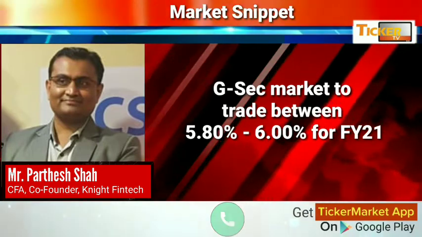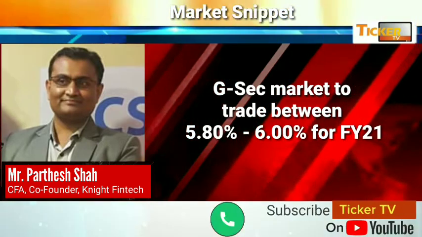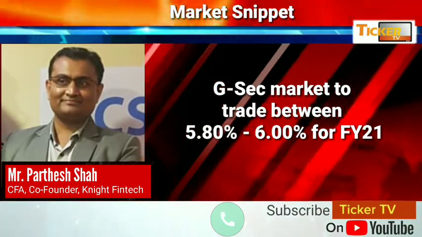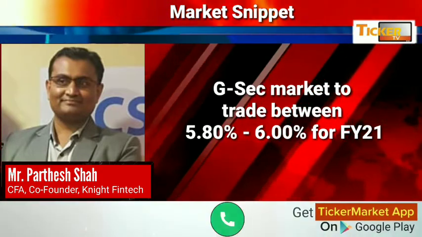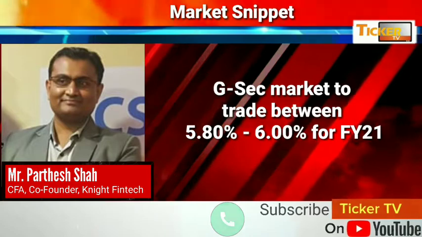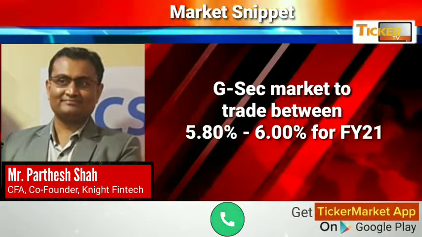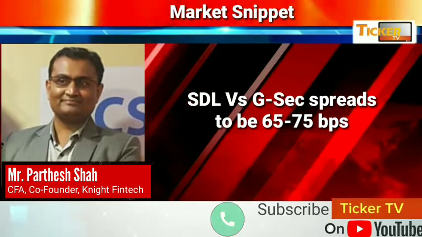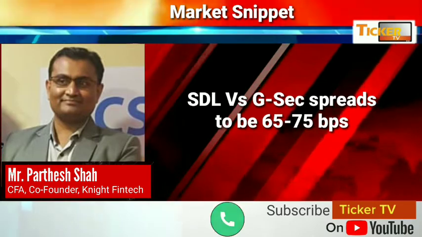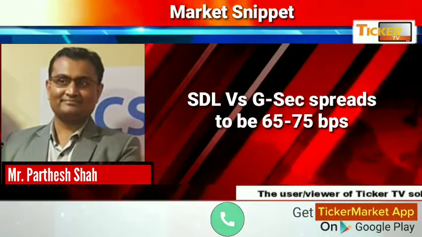Before the policy, 10-year GSEC was seen with a 6% floor, and now with all these announced measures, we see 6% as a ceiling. For most of the part of this remaining fiscal year, 10-year GSEC will be seen between 5.80 to 6% with all the available information as on today. The SDL spreads will be 65 to 75 basis points, as states are in a very bad situation and all the market participants know this fact really well and will exploit the states.